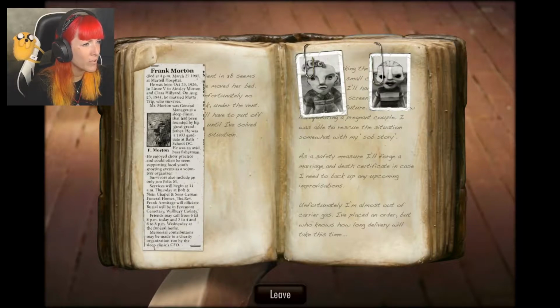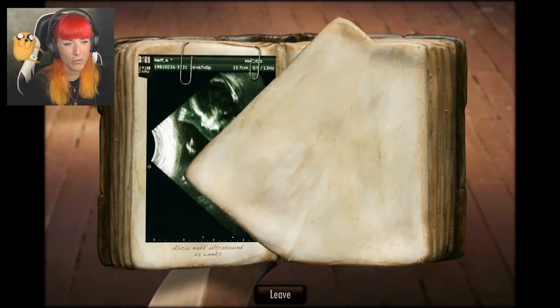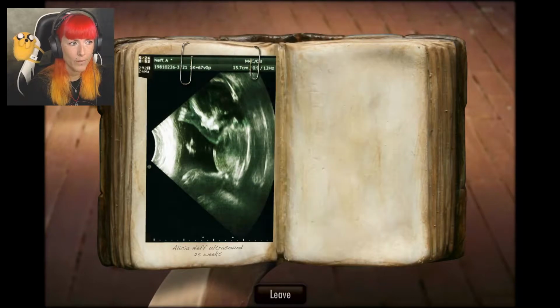So that's his dad, Frank Morton, died at 4 p.m., March 27, 1997. And then that's me and wifey. Pregnant couple, I was able to rescue the situation somewhat with my sob story. As a safety measure, I'll forge a marriage and death certificate in case I need to back up any upcoming improvisations. Unfortunately, I'm almost out of carrier gas. I've placed an order, but who knows how long delivery will take this time. And he has a photo of Alicia's ultrasound? That's creepy as fuck. What?